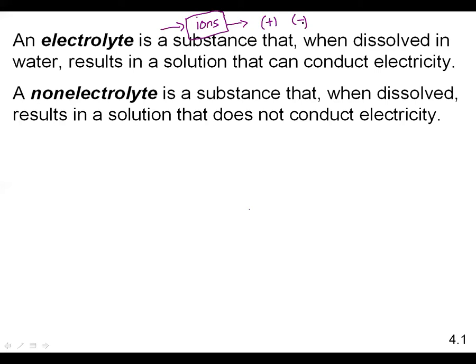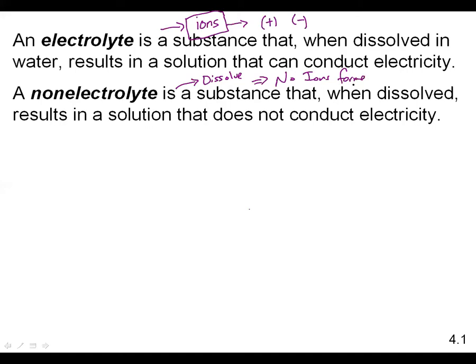There are several different types of electrolytes. There's a strong electrolyte, which we'll talk about in just a second. There are also weak electrolytes as well. And then there's a third type, which is, I guess, still considered an electrolyte, but it's what's known as a non-electrolyte. A non-electrolyte is different in the sense that it will still dissolve, but it will not conduct electricity. The reason it will not conduct electricity is because although it will dissolve, no ions are formed.